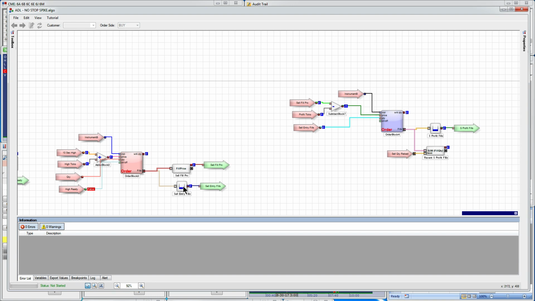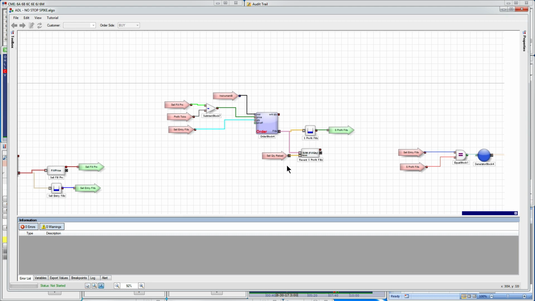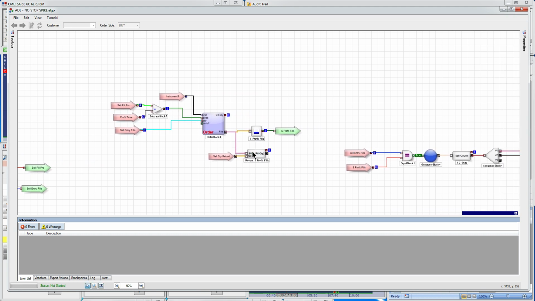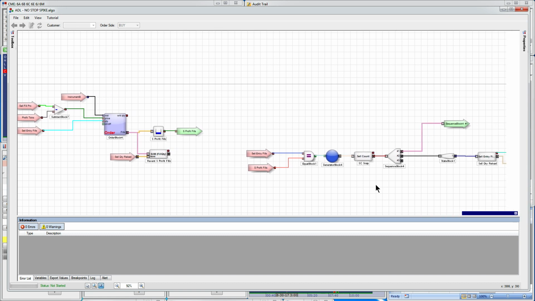Sell entry fills: basically how many lots am I short? That's the amount I want to cover. Then it goes along here and asks, when I get a fill, what will my profit fills be? Okay, this is my reload. This will go read from this and reload the order.